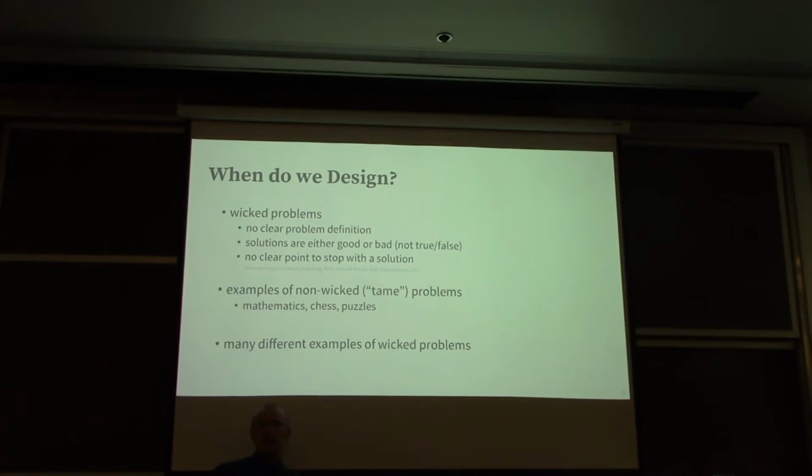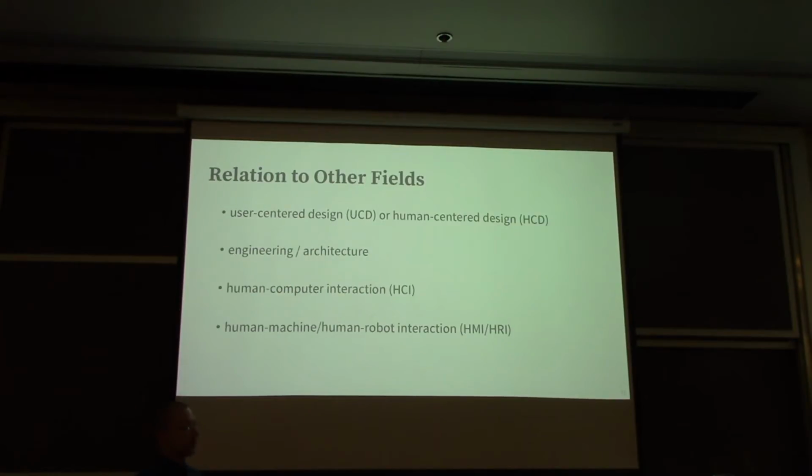And so design covers many other fields here as well. So we see design being mentioned, obviously user-centered design, human-centered design, these terms are in other communities as well, and they have their own community, as well as in engineering and architecture, human-computer interaction, human-machine or human-robot interaction. All of these you might see aspects of design, and these principles might apply elsewhere. So just keep that in mind when you're thinking about what I'm talking about today and in other classrooms. A lot of this might apply, but our focus is on visualization.